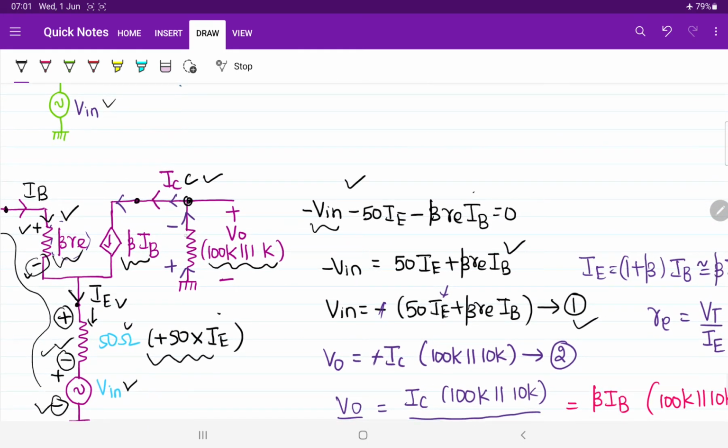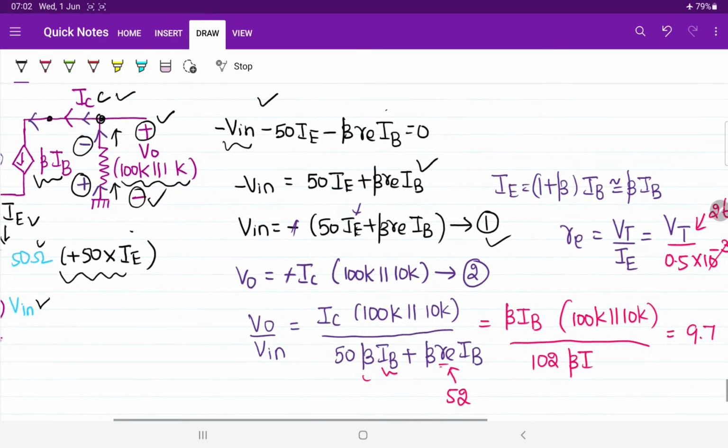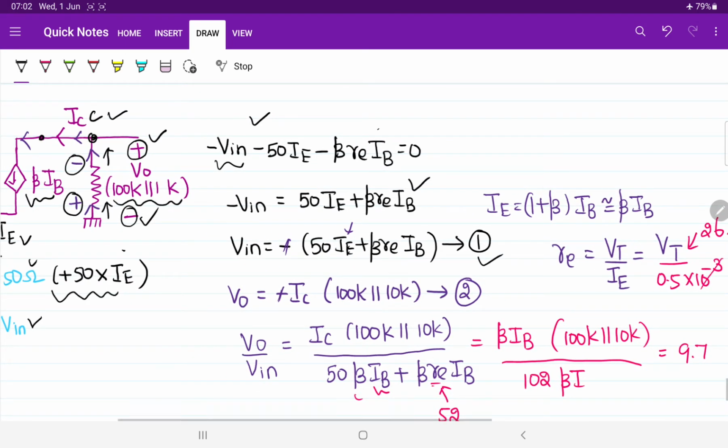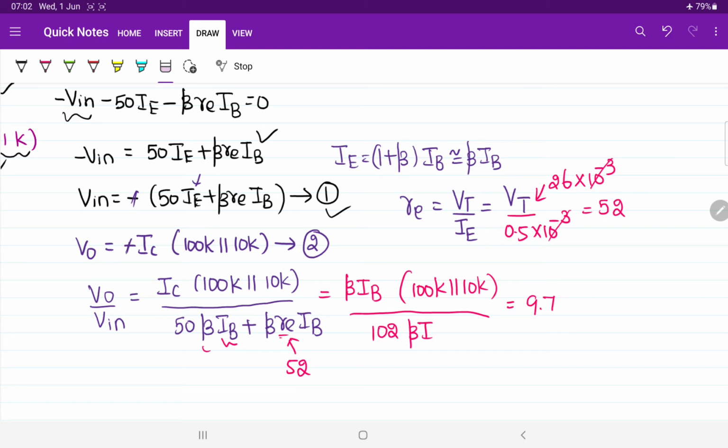Similarly, take the output portion. See there, the collector current is going in the upward direction. According to the collector current, you have to mark the polarity as plus minus, but the voltage polarity is opposite to the collector current, since we are measuring the voltage from here to here. So both are opposite to each other. I can write the output voltage as IC into the resistor. What is the value of the resistor? Actually, this is 1K. I made a mistake everywhere, kindly correct it. That is 1K in parallel with the 100K. So, collector current into that will give you the voltage drop.